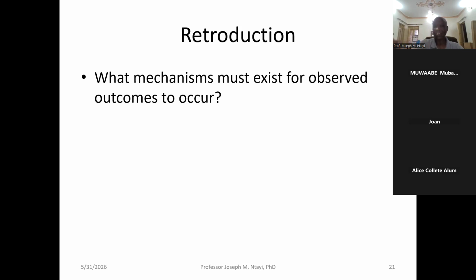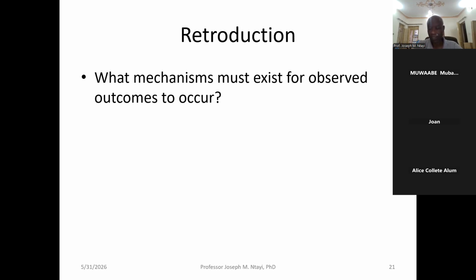So this retroductive logic of mechanism distinguishes critical realism from other paradigms that we've been talking about. Some of you were asking me that with mixed methods, you can have so many approaches or paradigms. But one of the paradigms you'll find is Bhaskar's critical realism. So unless you have retroduction, you cannot talk about critical realism, ladies and gentlemen.